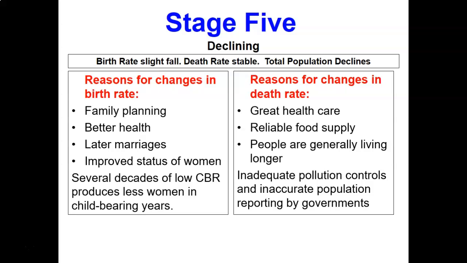All right. The biggest change that we look at when it comes to birth rates or death rates here is this right here. It's dealing with later marriages and improved status of women. Women in countries that are in stage 5 have the most opportunity to get jobs, to have choice in their own lives that many other women in developing countries don't have. But it's here where women are at the foremost of life. I'm not saying that they're the heads of life.